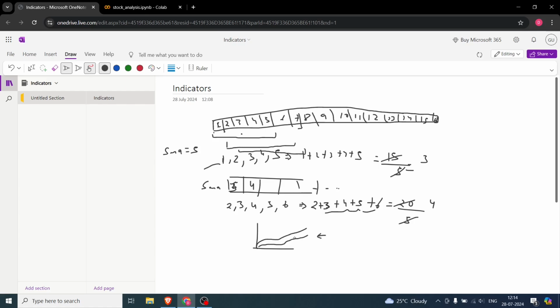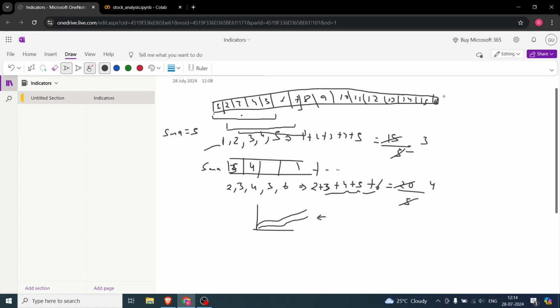It will closely resemble it. Now what happens if you change the size of the window? Here we had a window equal to 5. Let me make some space and rewrite it over here itself. Here we had SMA equal to 5. What happens if you take SMA equal to 10?